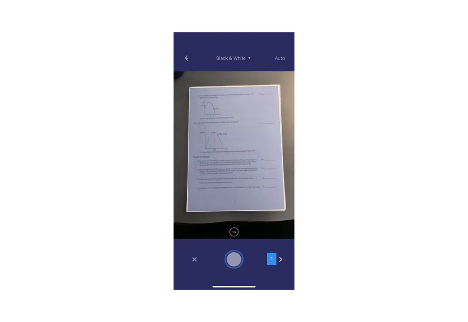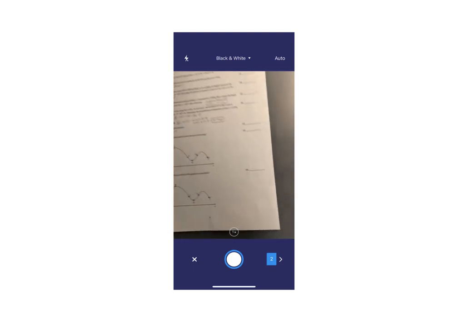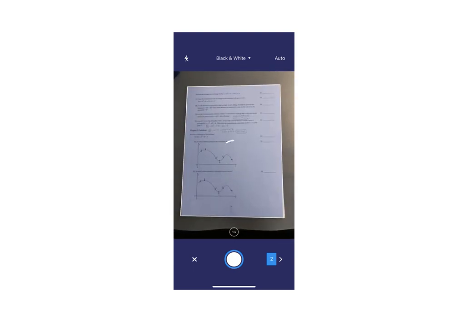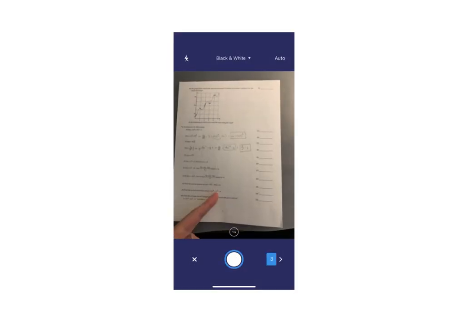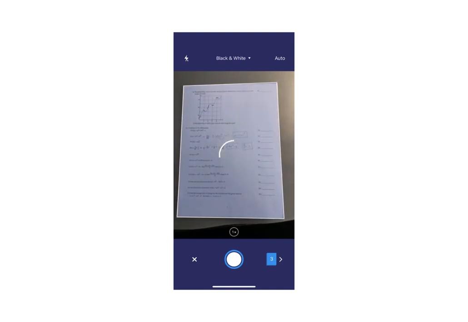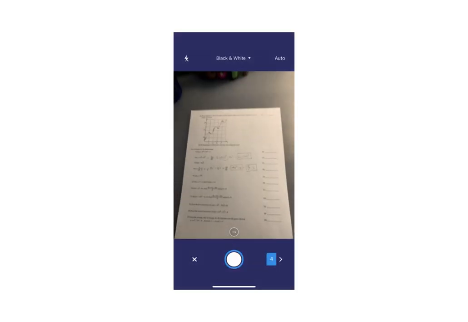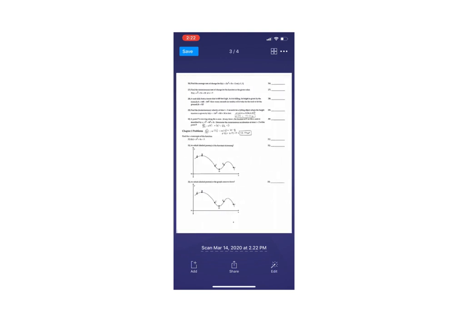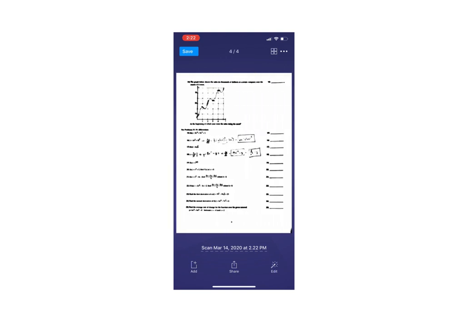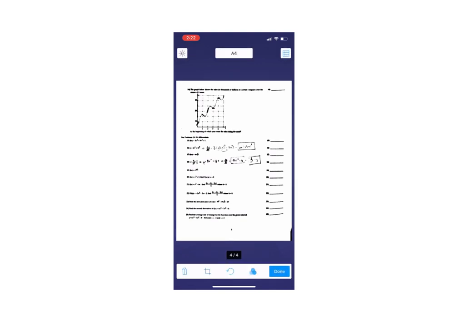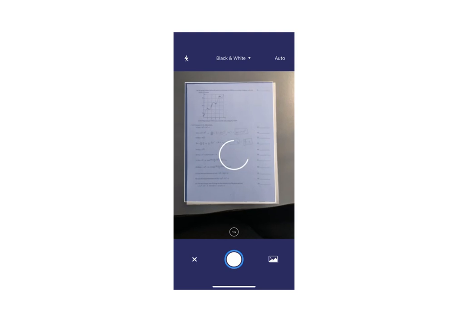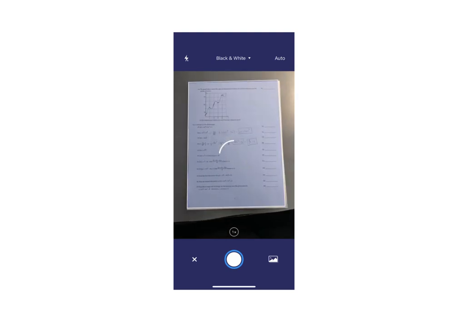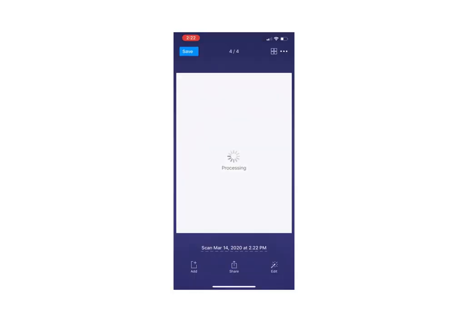I keep my phone moving between pages because otherwise it'll keep trying to find a new page to scan until I tell it I'm done. So I do my 4 pages, and then I click on the 4 at the bottom to tell it I'm done. The first thing you need to do is scroll through and make sure all the pages look right. My 4th page didn't scan well. So instead, I'm going to click the trash button and say I want to retake that particular page. So I'm going to go back and rescan that page.